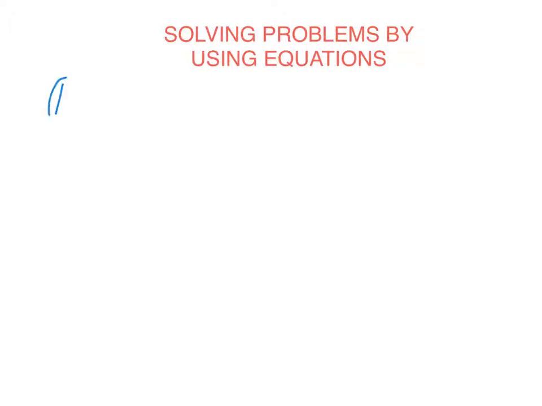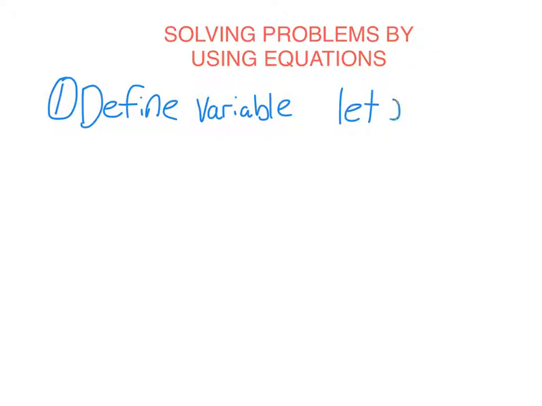So the first step you have to do when you're solving these problems is define your variable. Now by variable, we mean something that varies from question to question. We're just talking about the pronumeral or the letter. So what we do is we say let x, or really any letter's fine, let x equal whatever you're trying to find. So if the question's asking about a certain number, we let x be the number. If, say, the question was asking for an amount of money, we would let x be the amount of money. So just let it be whatever you're trying to find.